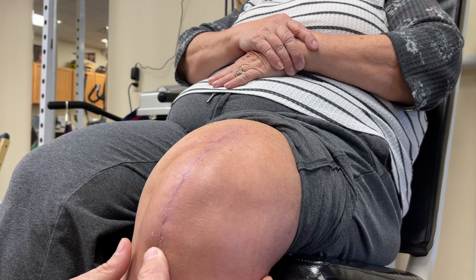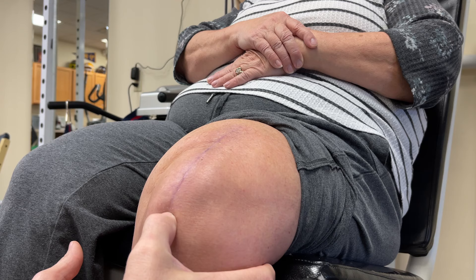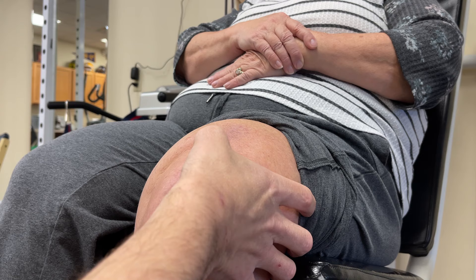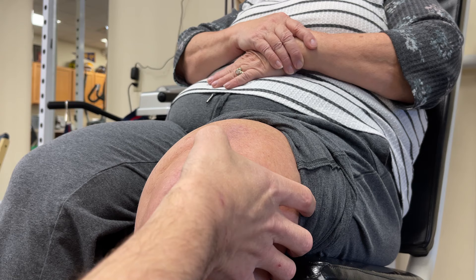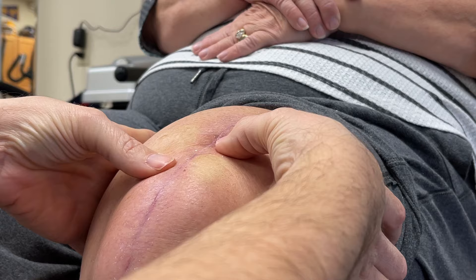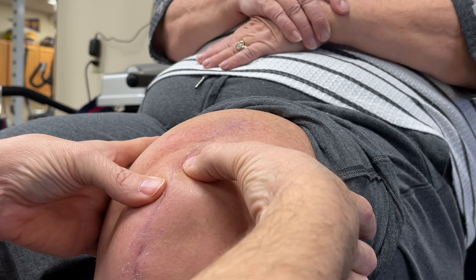Some of that sensitivity is going to be coming from the deeper layers. It's moving really well now, though there are some areas where I can feel a little more resistance and some scar tissue. A minute to two minutes just dry, back and forth — we call this cross fiber — is going to be beneficial, especially a couple times a day on those sensitive areas. You can do it with the leg relaxed and the knee bent. You can also use both fingers in a zigzag. Here I can feel a little bit of swelling and resistance; when I go the other way, no resistance at all. Spend a little more time working those resisted areas.